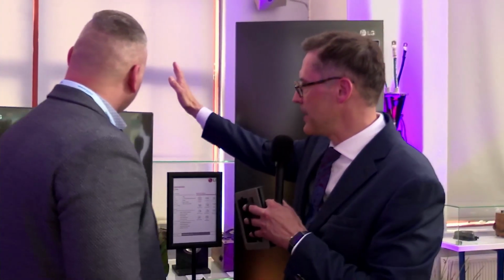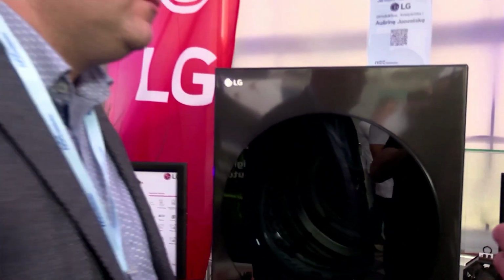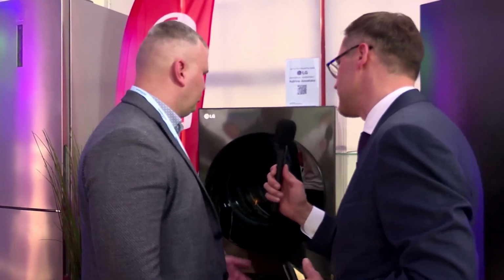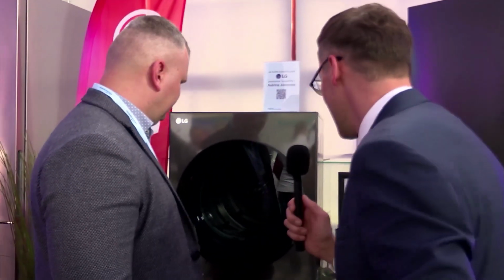That's quite impressive. We didn't talk about the wash tower energy consumption. Is this also highly energy effective? Our dryer is of A energy class, a bit more than 100 kilowatt hours per year, and the washer is, according to the old marking, A+++, which is best for the washer. So the total energy consumption per year, obviously it depends on how much you use it. It's difficult to say, but I think it's 200-250 kilowatt hours per year, because dryer definitely uses a lot more energy than washer.